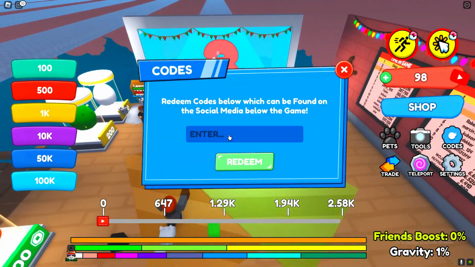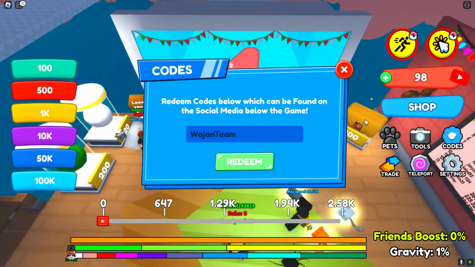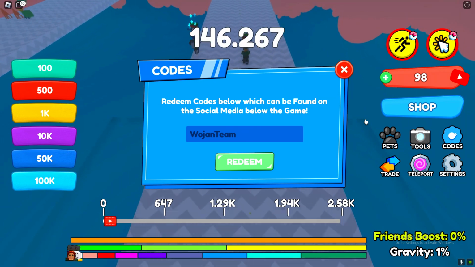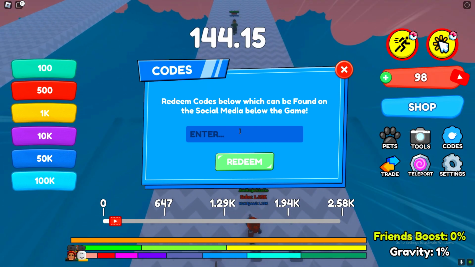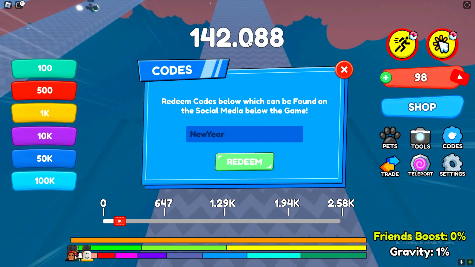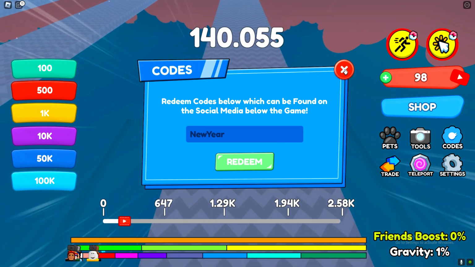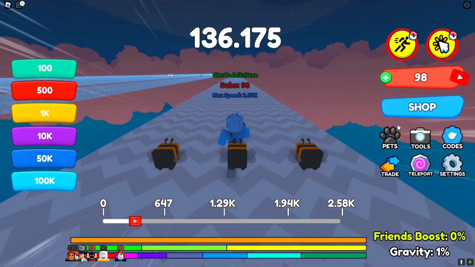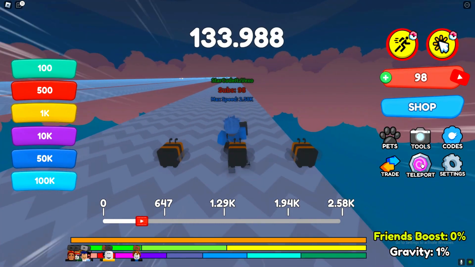Only code that is working right now is the code World Gen Team. Unfortunately, not entirely sure what the next code is going to be. Might be the code New Year, something along the lines of that. So once it does come out, I will be the first person to show you guys that code. So make sure you have notifications on. And as soon as we get a brand new code, I'll be the first person to show you guys that code, alright?